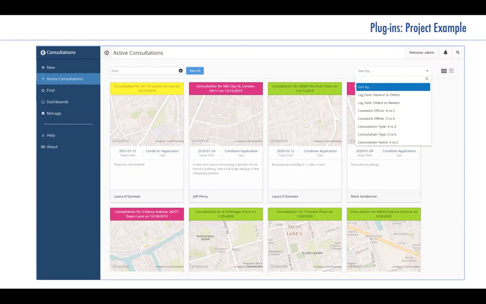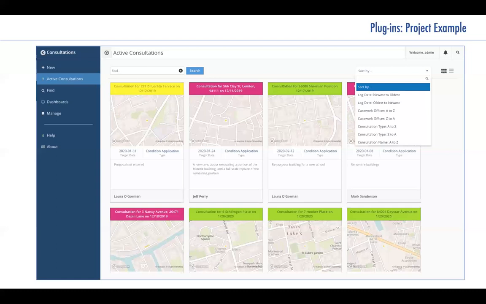This is just one example of how you can start to implement custom requirements in Arches that meet the needs of your users. In this case, planners who need to know which applications are late so that they can prioritize their work.